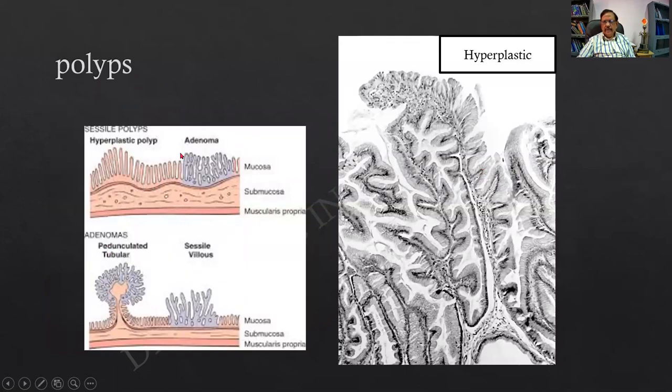This again, going back to it, a couple of pictures for the nature of the polyp. It can be a hyperplastic polyp or it can be an adenomatous polyp. And it can be either a pedunculated polyp that we are seeing or it can be a sessile polyp. And this is a diagram of a hyperplastic polyp, almost a hamartoma. Projections are there, but the main thing to concentrate on is the serrated lumen that we are seeing.